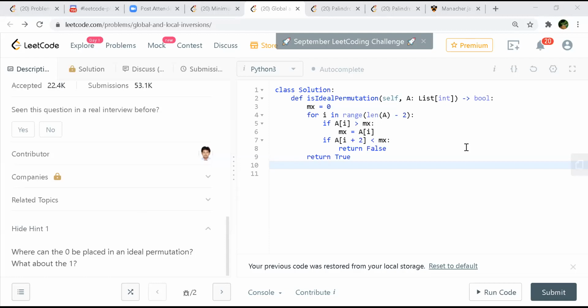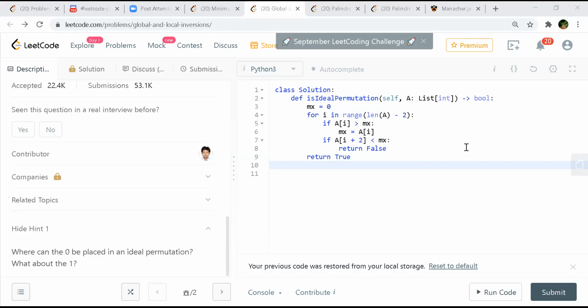Okay. Yeah, so just see which values are not on their ideal position, and see if they are two indexes further than the ideal position. Then that's the global inversion. So ideal is like the element should be at its correct index, right?